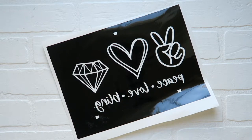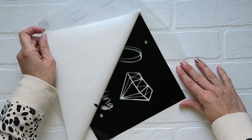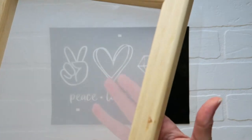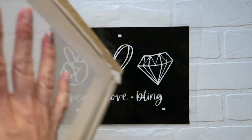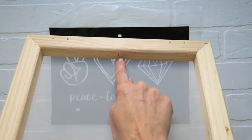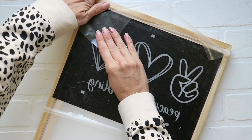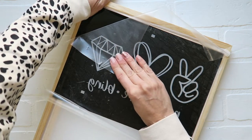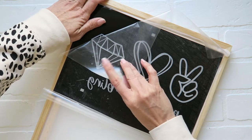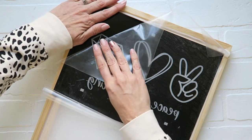Check out my other video where I do a single design and go through the basics of how to do that with the vinyl. I'll move through those steps quickly here. You're going to use transfer tape to transfer your design onto your screen. Remember, we are going to put it on the back side of the screen so it's inset on the front and the back is even. This registration mark is centered, so I'm going to line it up with the center mark on my screen. When you remove the transfer tape, slide it down instead of pulling it straight up to help it not come off your screen. Remember to use permanent vinyl because it sticks better.